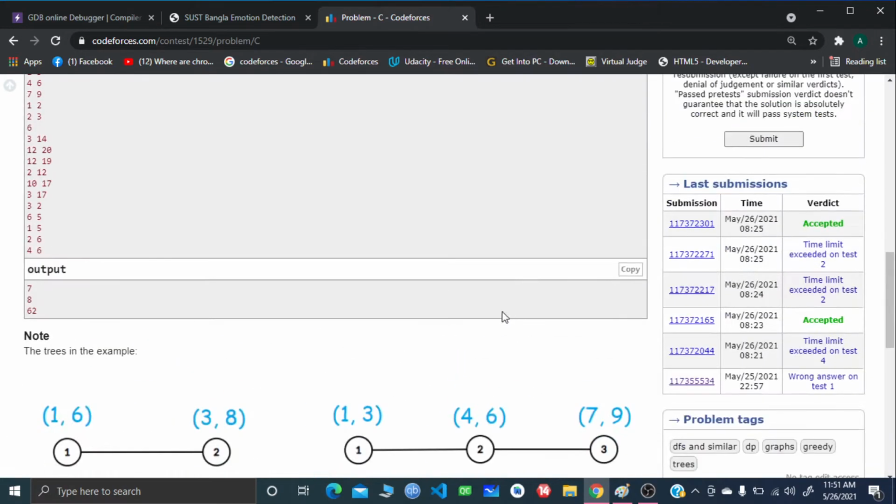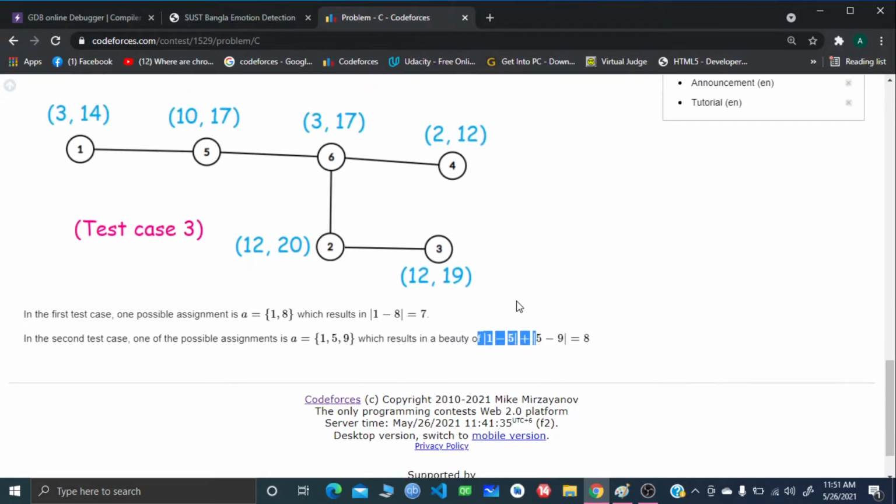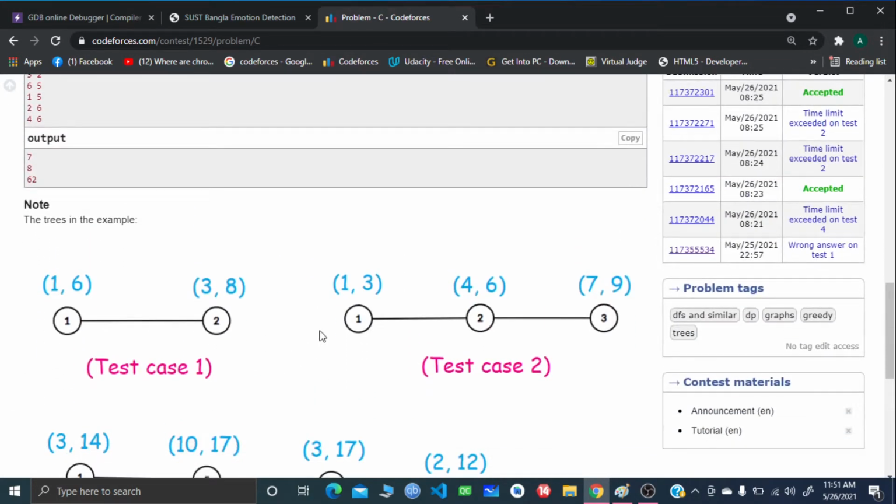Similarly, for this case, the values are 1, 5, 9. Think about it. If we take 6 minus 1, then I have 5. One thing to notice is that it's also dependent on which values you take.